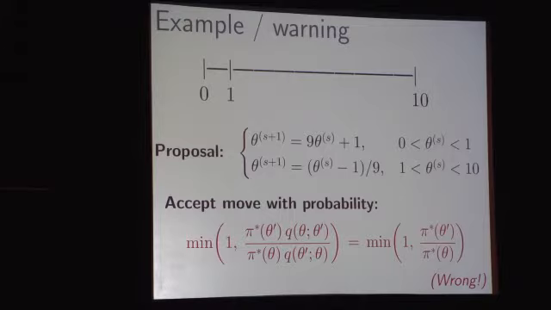So what I want you to do, don't go anywhere because there's too many of you here, talk to your neighbor for like 2-3 minutes and try and understand why this update does not leave the distribution invariant. You could consider the uniform distribution between 0 and 10. You could make pi uniform. Can you see why this algorithm is wrong? And then can you understand what I've done wrong in the math? So chat with your neighbor, introduce yourself for 2 or 3 minutes, and then I'll give you the answer.